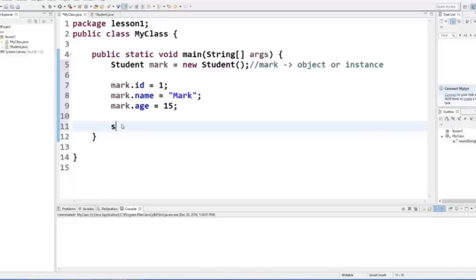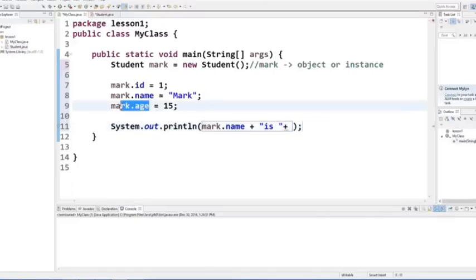So you can just write sysout, control shift, and then mark dot name, then you use the plus or concatenation operator, is, and then plus, and then mark dot age.